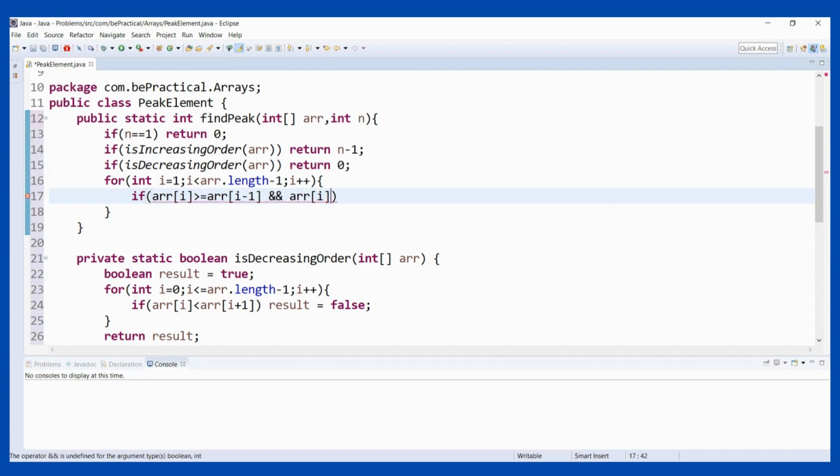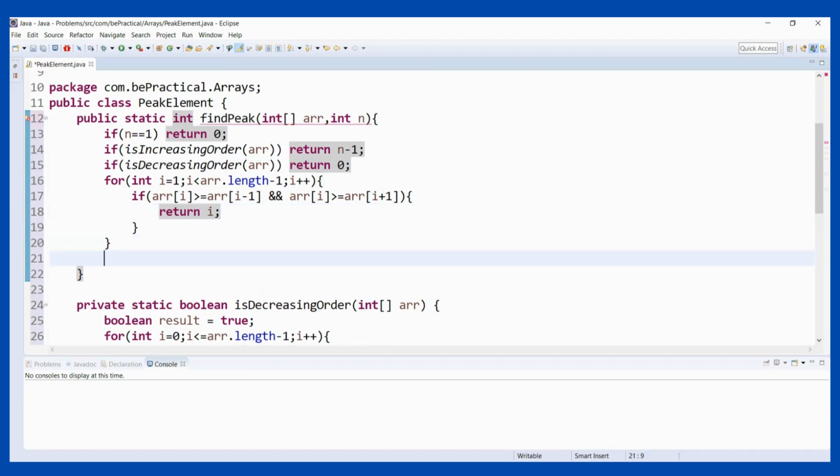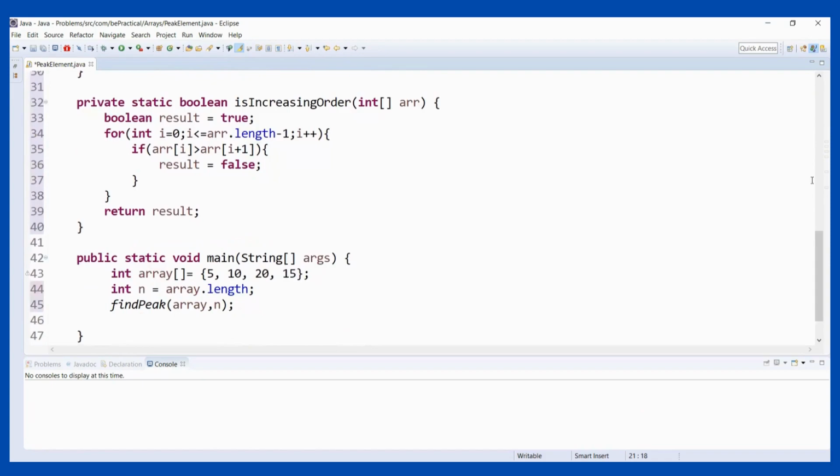If array of i is greater than or equal to array of i plus 1, then in that case I have to simply return i. Otherwise, I'm going to return 0. Okay, so now we have done with the function.